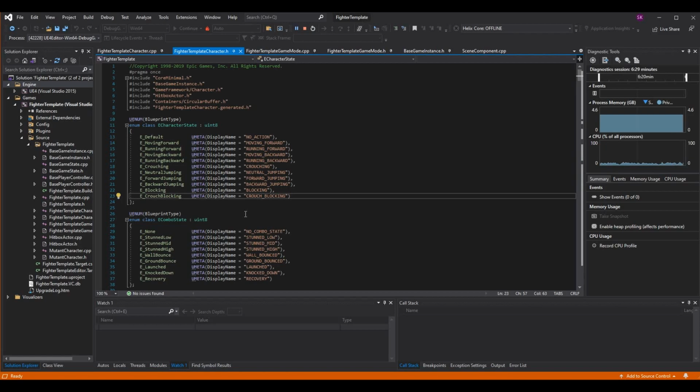Otherwise, you may want to click this episode right here. This was the previous episode, and it covers the directional attack changes that we made. We're going to be making these changes to the crouching and the jumping, but we're also going to be adding some new states to our character, that way our logic can work as intended without any additional booleans or checks that we shouldn't have to do.